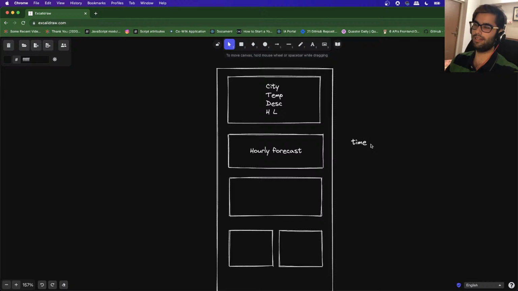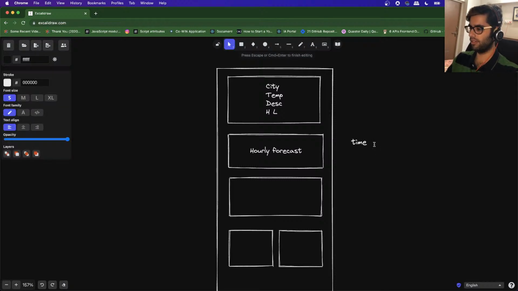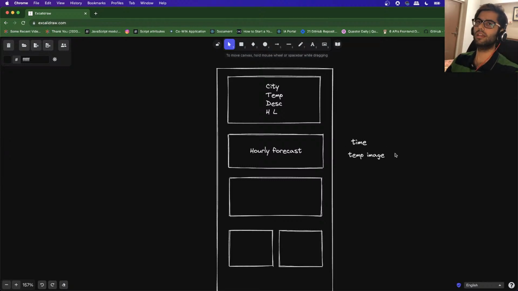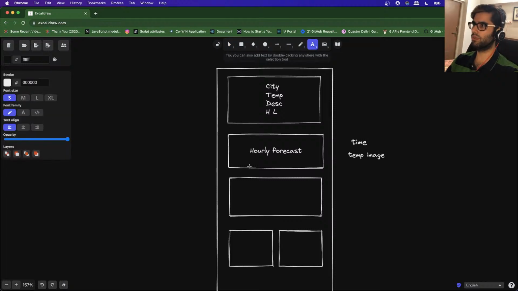So the current time, then the weather, the temperature at that time, and also we'll be showing some sort of an image corresponding to the weather at that point of time. Okay, and over here we'll be showing this information as multiple cards sort of. So we will be having multiple elements over here.